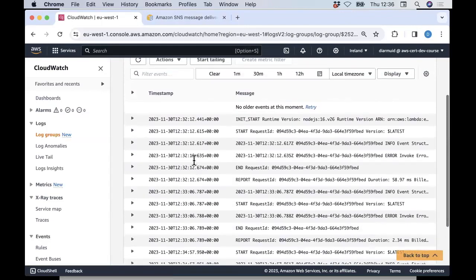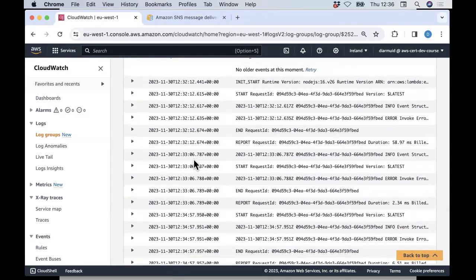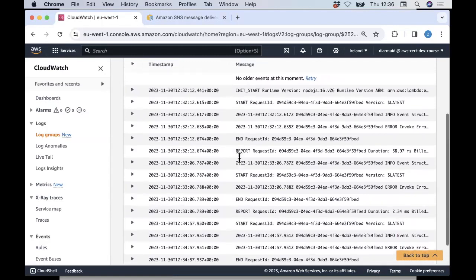Right. So you can see anyway that there are a number of attempts at invoking my Lambda, and whereas the first one is a cold start, as evidenced by that, the other ones, like this one, let's see, there's another cold start there.